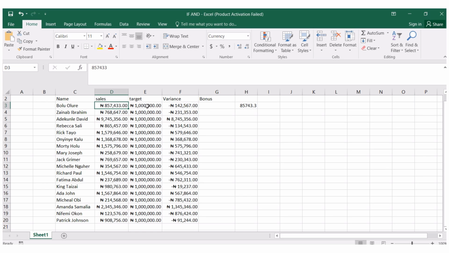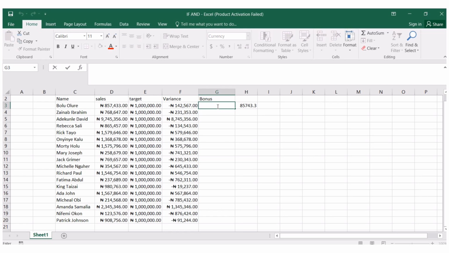We were asked that any individual who passes their sales target and passes their variance should be given a particular bonus.